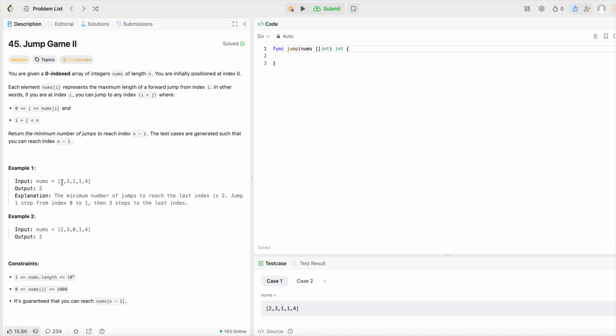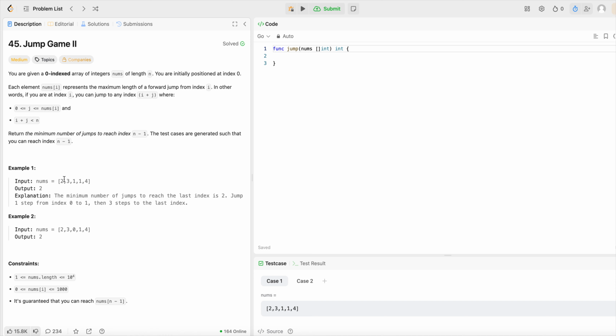In this greedy approach, we run a loop from the beginning, and we try to jump max. Actually, if you jump max here, that's not a good way. Jumping 2 max here, then there's one step, and from 1 to 1 is 2 steps, and then again, 3 steps. But if I jump 1 step to the 3, and after that make a max jump of 3, then it will be 2 jumps. In 2 jumps we can reach the end.